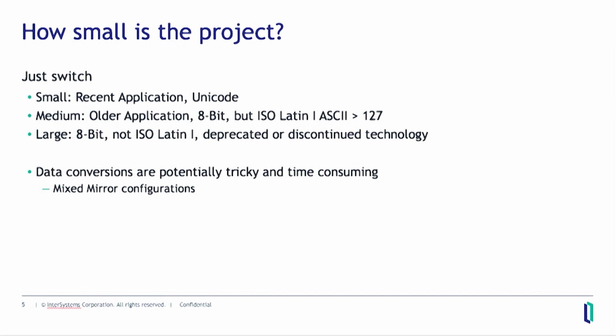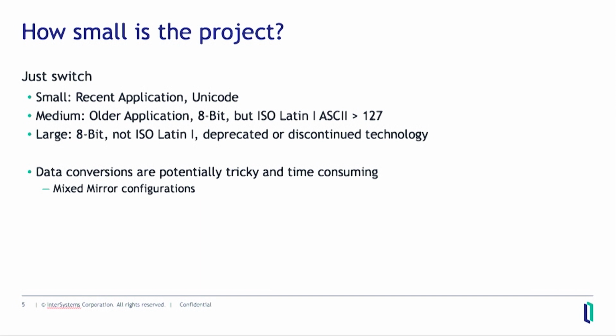Mileage will vary here. If you have a recent application and your data is already on the Unicode database, that's the most straightforward path for probably most of the customers in this group. Then the other part is if you have an older application, or you're using things that are not recent, or you are very well embedded into the richness of the functionality of the system. You might have to change more.